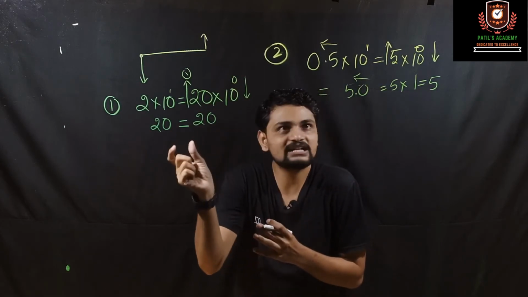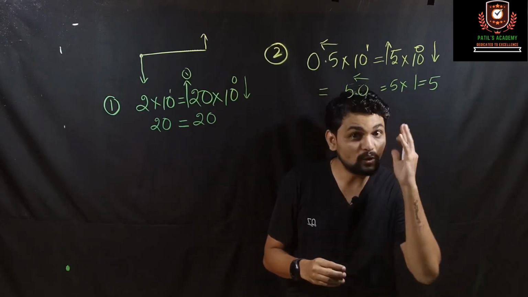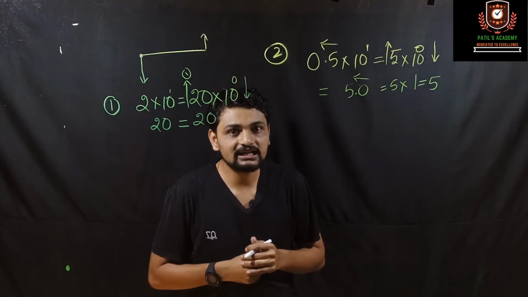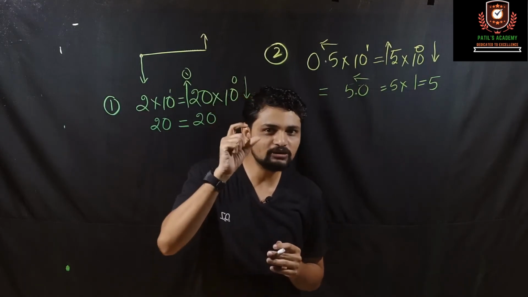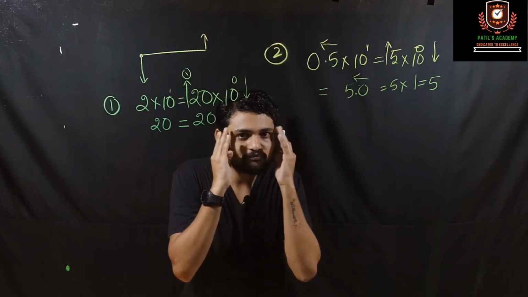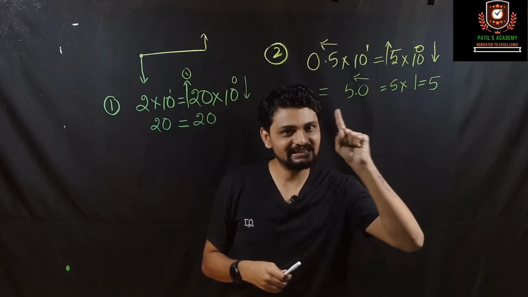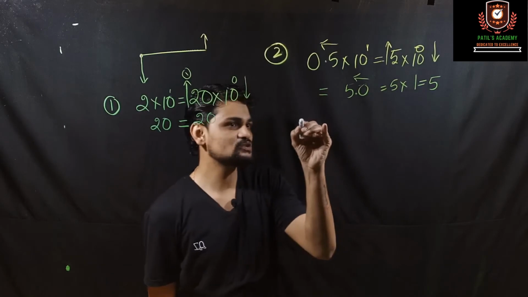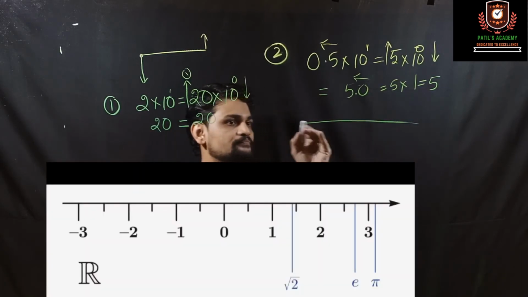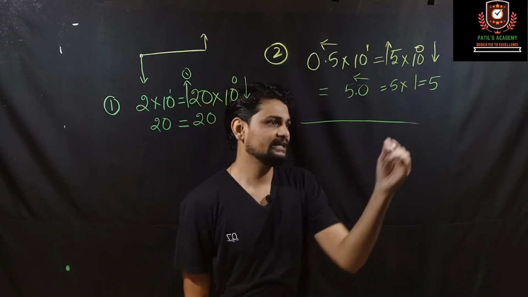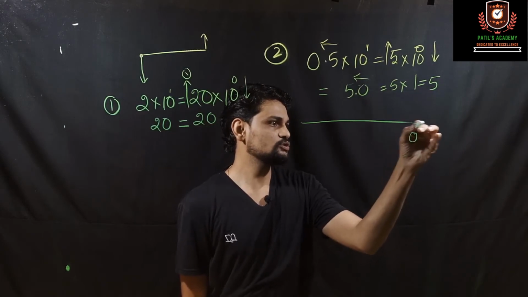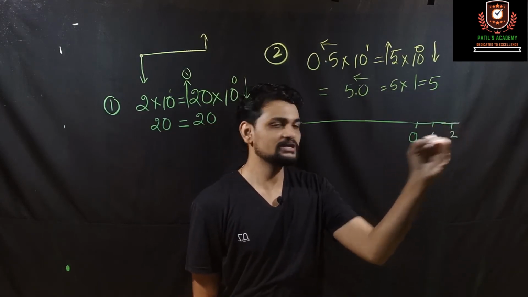Okay, I have taken natural numbers and I have taken decimals. Let me take one more number which is related to a negative number. Now for negative numbers, you should have a firm concept in your mind that the biggest negative number is -1. Let me draw a number line. So in the number line, this side is 0, and on this side I will get all the positive numbers, +1, +2.